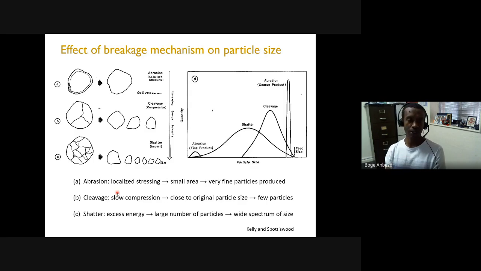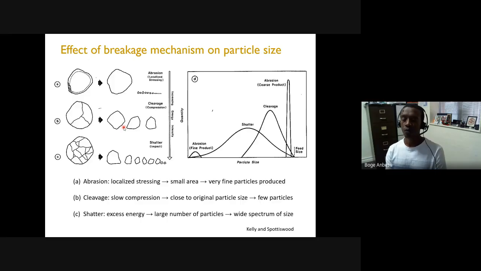While in crushing, primary crushing in particular, the main purpose is not liberation, but handling the rocks. So instead of dealing with a 1 meter rock, the main purpose of a crusher is to reduce that size, okay? And maybe you go from 1 large rock to maybe 3 smaller rocks. So that's typically what we use in crushers. That's why we use a compression force rather than rubbing or abrasion force, okay?